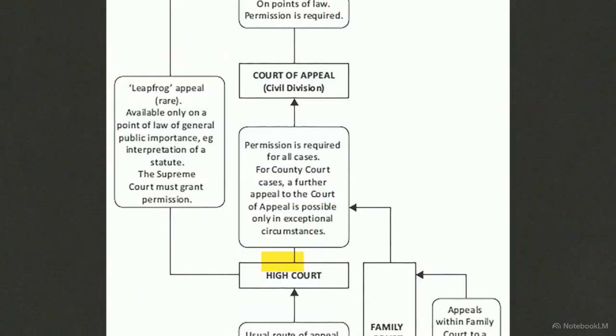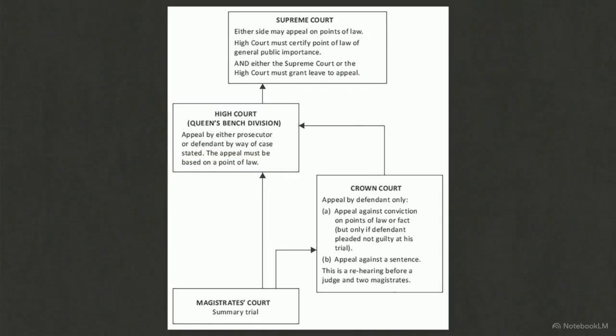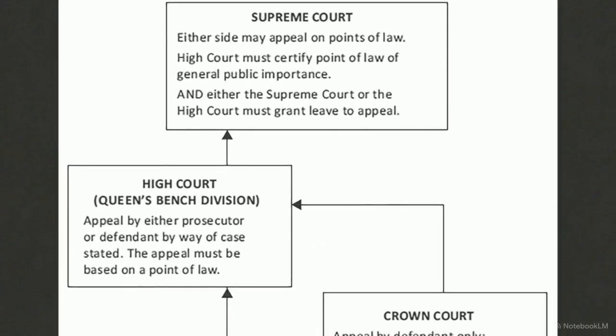This diagram maps the civil appeal system. A decision originating in the High Court flows directly to the Civil Division of the Court of Appeal. This schematic details the criminal appellate route. From a trial on indictment in the Crown Court, a defendant appeals to the Criminal Division of the Court of Appeal. From there, the ultimate destination is the Supreme Court.